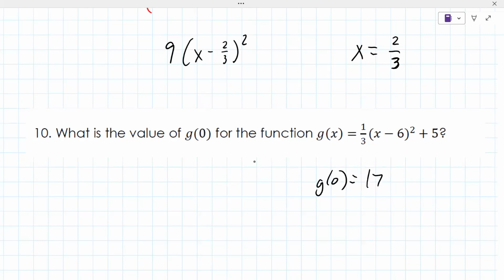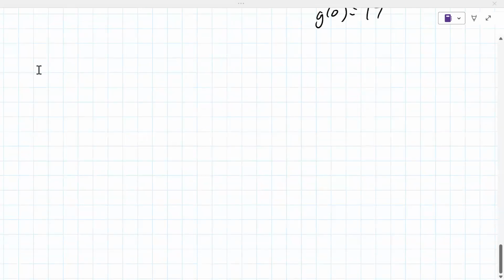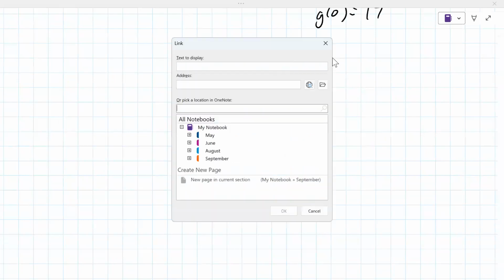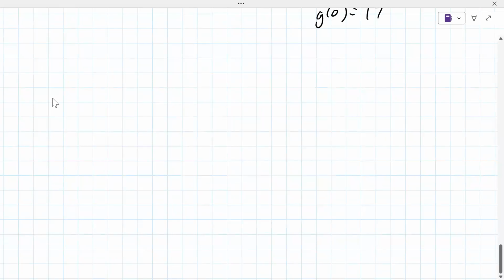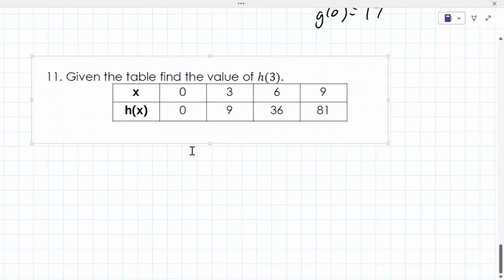Okay, so the next problem I want us to look at is 11. We had one like this where I remember there was some issue with figuring out whether it was vertex form or factor form, remember in a previous quiz. I want you to look here. Do you see? Oh, I'm sorry. This is actually not what I was thinking of. Looks like you guys moved on to something new.